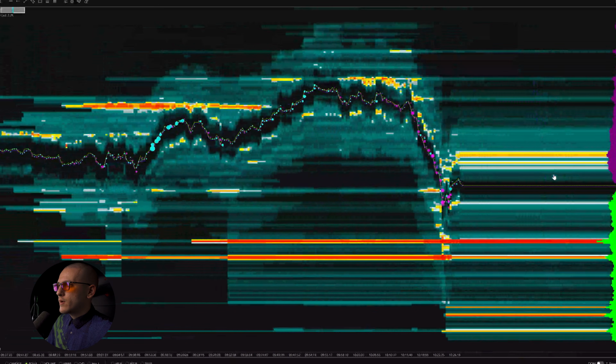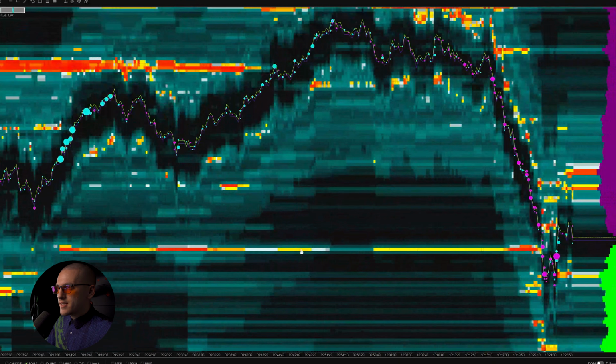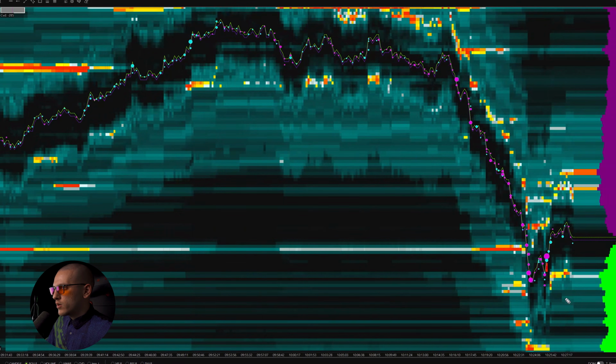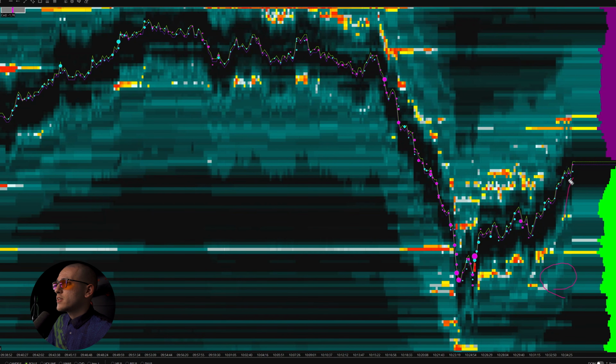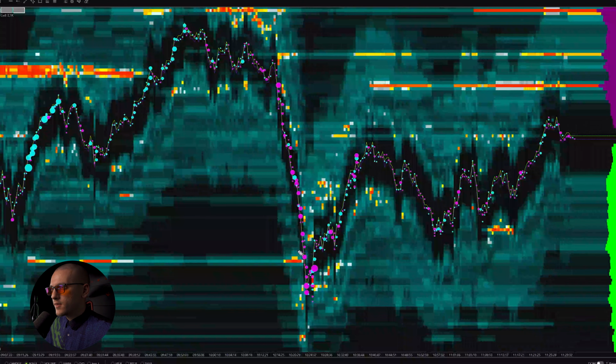Now, if we zoom out a little bit, we will see that there are more levels of liquidity down here. This level of liquidity has been taken, and as this was taken, more liquidity started forming around here. Let's see how that ends up. And as you can see now, price starts moving higher. As you can see from the amount of bubbles, in this area there was a huge fight. And this fight didn't happen between banks and retail. Let me tell you this.